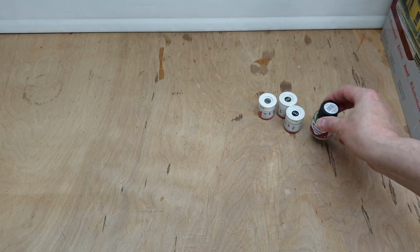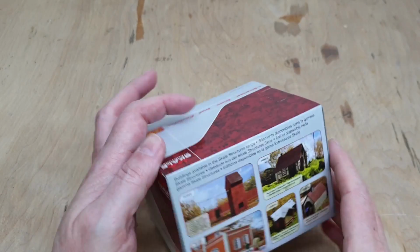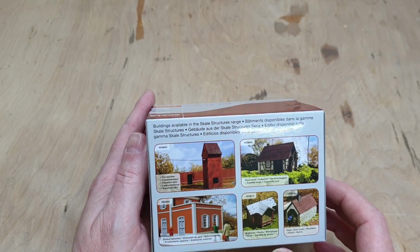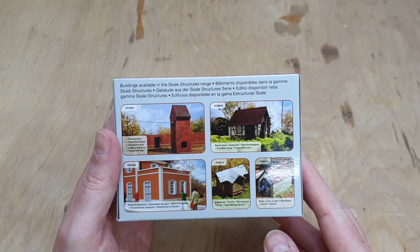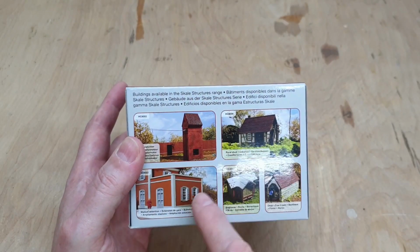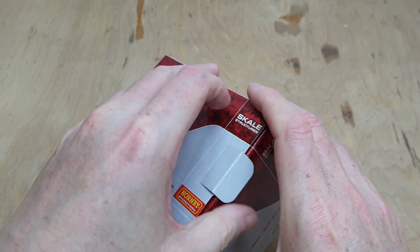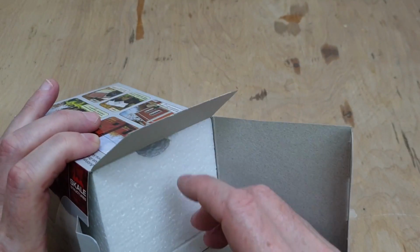Right, let's bring the camera in a little bit closer and have a look in some of these boxes. Right, let's start with this one. So this is the station extension. I quite like these actually. I love that bee house, that's brilliant. It's funny looking at all of these things, and I can see so many wonderful and interesting things you could do with them. So let's get this box open and have a look, because I am keen to see what's in here.